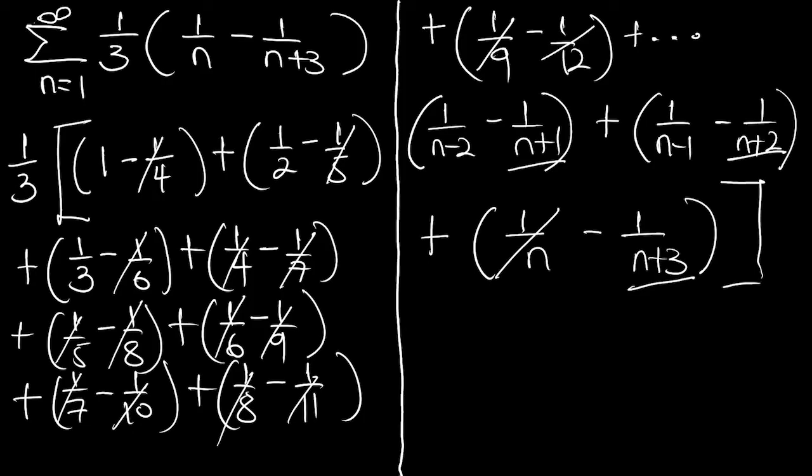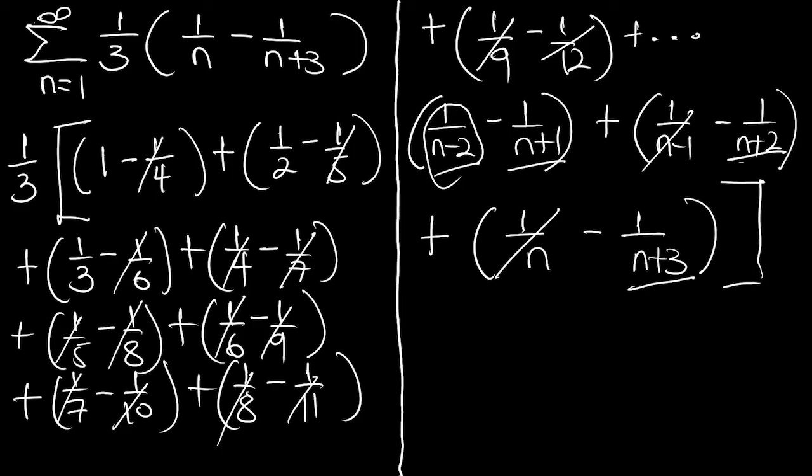Okay, let's analyze this one too. Is there going to be a term that's going to cancel negative 1 over n plus 2? Or in other words, are we going to have any positive 1 over n plus 2? This is not going to happen, because it keeps on decreasing, not increasing. So this will remain. What about 1 over n minus 1? Of course, this is 1 over n minus 2. If you go backwards, you're going to have 1 over n minus 1, which is going to cancel this. So this will leave, right?